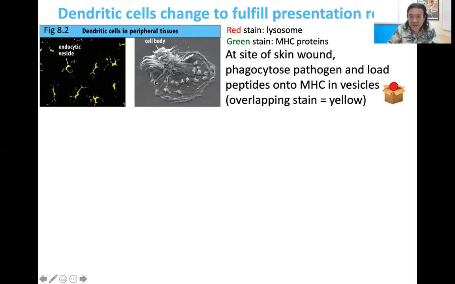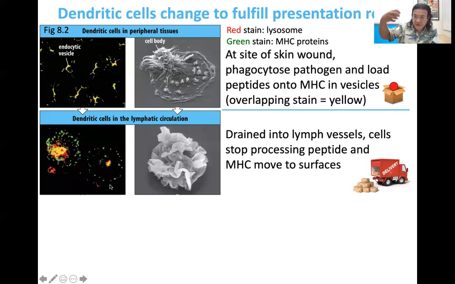Here you see the actual shape of a typical dendritic cell during this phase, right? It's crawling through the tissue, so it has this funny spread out shape because it's moving. In this case, this is on the surface of maybe some plastic in the lab, so it's spreading out and moving around, looking for stuff to take in, right?